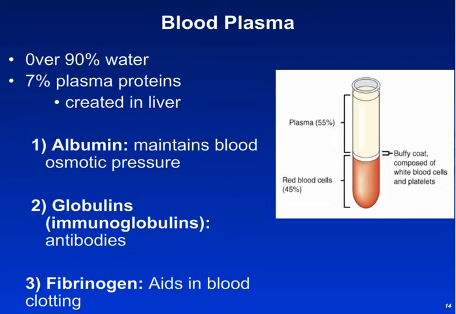The last major blood plasma component is something called fibrinogen. Fibrinogen is a liquid protein that normally just floats around in the blood, but if we have a break in a blood vessel, this liquid will be converted into solid fibrin, and that fibrin can help us to aid in blood clotting, otherwise known as hemostasis. And it's very important to have hemostasis so that we don't have too much bleeding or hemorrhage. And we'll talk about that in just a few slides when we talk about the platelets and thrombocytes.